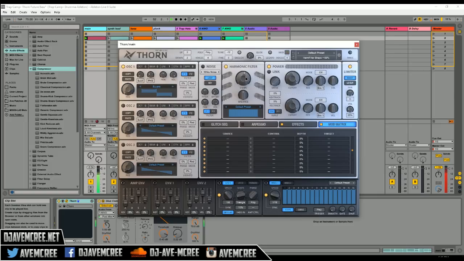You have a harmonic filter that works on about the same premises as the main oscillators and whatnot. It's different from the regular filter section that you would engage in any other DAW or any other VST for that matter. Woo! But yeah, it's pretty cool. You can mess with the balance of it.